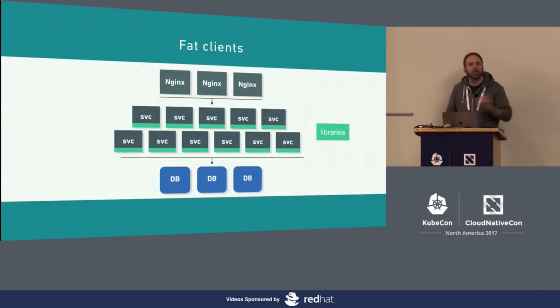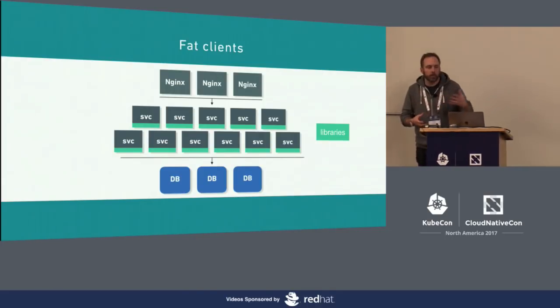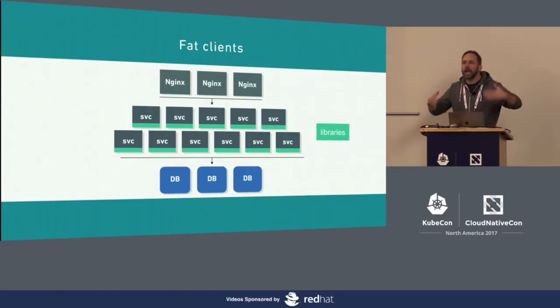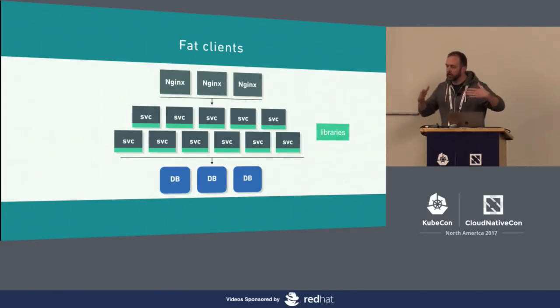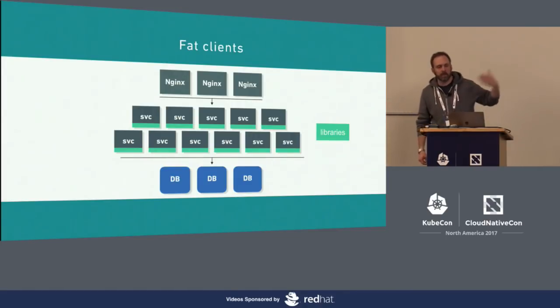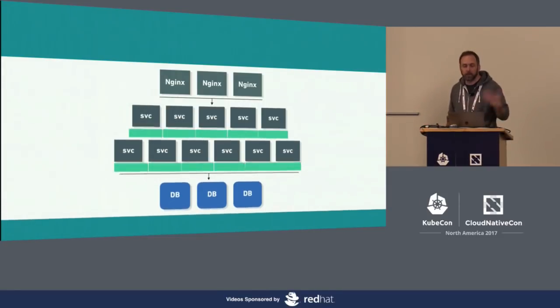So the early web scale companies like Twitter and Facebook and Netflix and Google, once they took their monolith and broke it down into microservices, now they had this consistent, pervasive layer of communication, so they had to fix it, and they used libraries. So Hystrix at Netflix, and at Google it's Stubby and the associated libraries, and Finagle at Twitter. And this was a better approach. They all had to do this because there was no way of avoiding it.